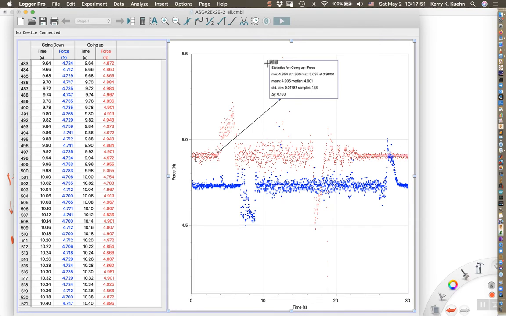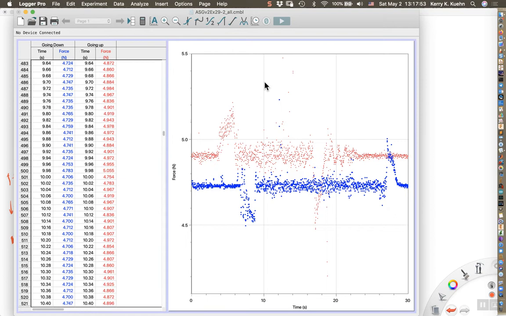Okay? So then the blue trace, on the other hand, represents the going down trip. Now notice that it's shifted downward a little bit. I actually don't know why that is. I suspect that we messed up our calibration. We had to shut things down and start them back up before we went down, so we didn't keep our calibration. So the force is reading a bit differently here. That's probably okay because we're going to subtract off, we're going to normalize this anyway. But I just wanted to point that out at first.